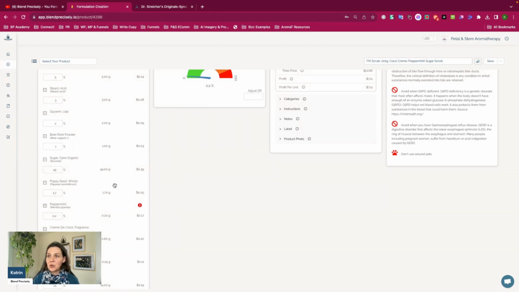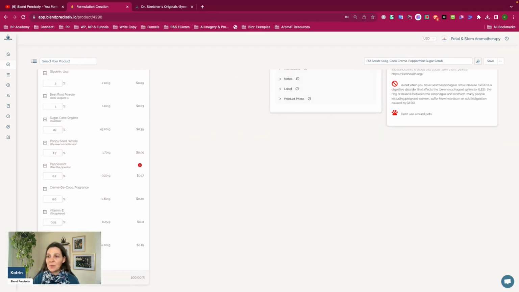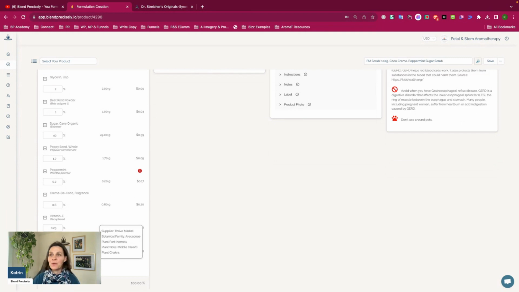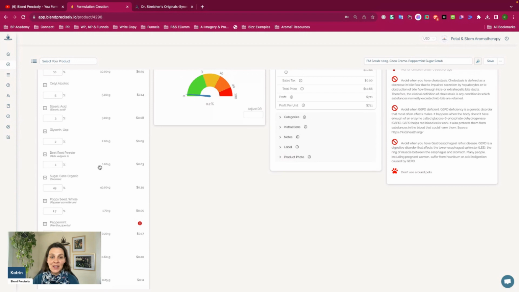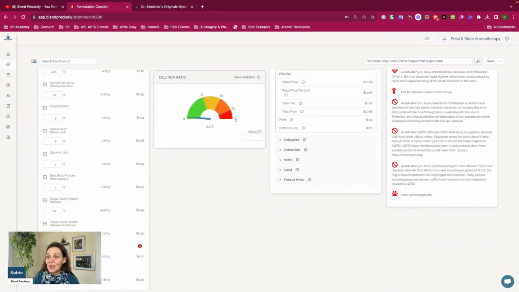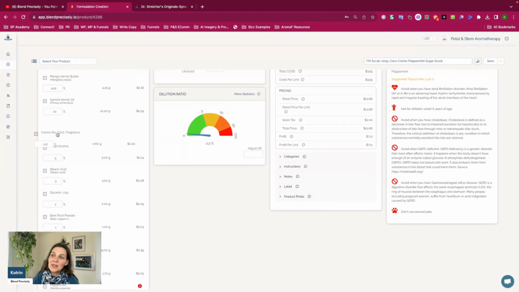And when I come back to the drawing table, for example, I added coconut here at the end, and I would like to have coconut in my oil phase, meaning moving it quite a bit further up. Before, I wasn't able to do this, and I had to delete them out and then rearrange them. That was slowly driving me nuts, because what I really wanted is just take coconut and put it all the way up into my oil phase, have it sit there, and then click save again. Now that is possible finally.